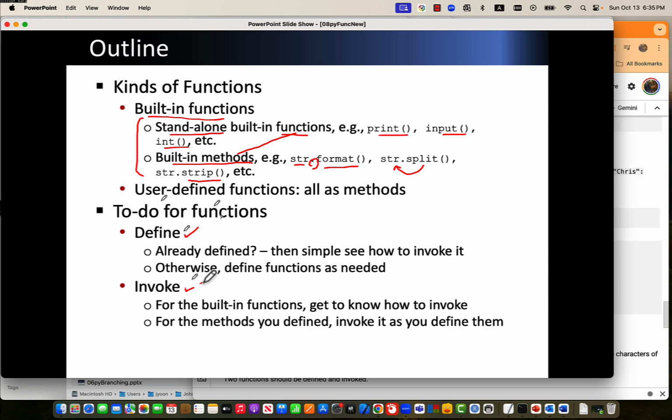So defining functions. What is a function? A function is some module. It takes input and does some actions in the body of that function, and then returns the outputs. That is generally a function.